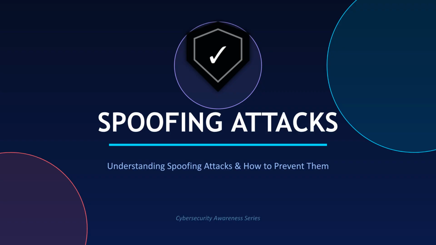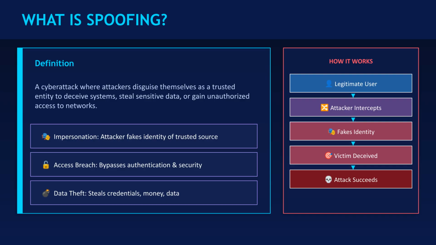In this video, we will explore what spoofing attacks are, how they work, and most importantly, how we can prevent them. Spoofing is a cyber attack where an attacker disguises themselves as a trusted entity to deceive systems. The goal is often impersonation to bypass security, leading to data theft or unauthorized access.